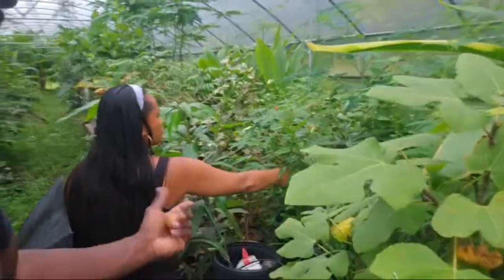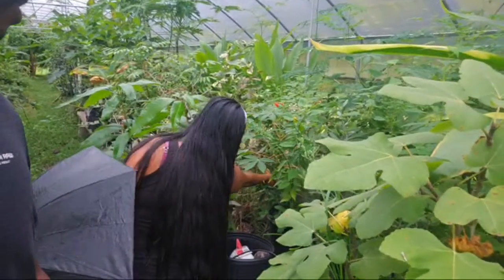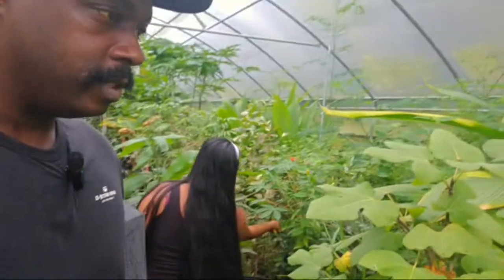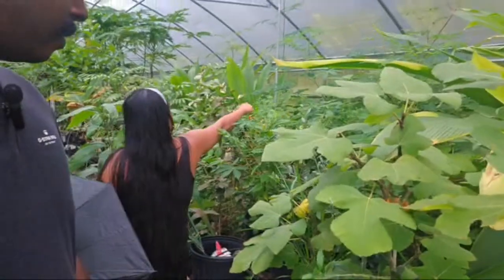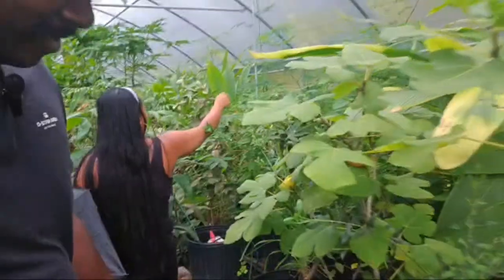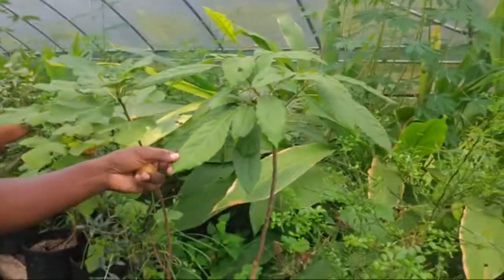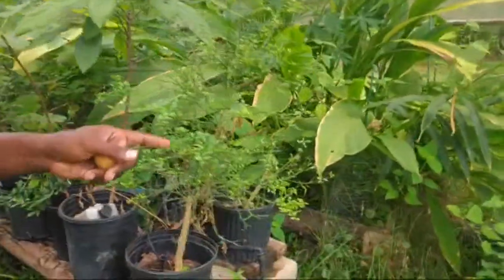How old is that Tabasco plant? Probably like 4 years already. 4 to 5 years old. Yeah, it's a cool little plant. Peppers are just cool plants. This is my favorite plant. I like pepper all the time. I can eat it by itself. Here's a little avocado seedling. It's very spicy, but it's very good.